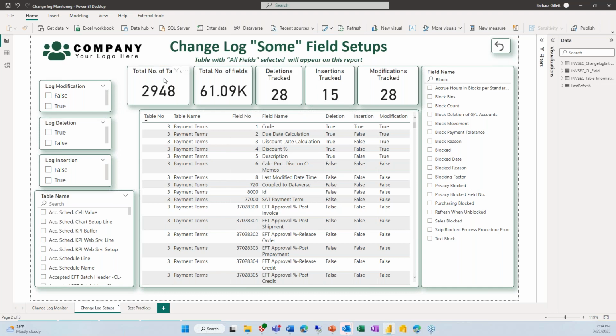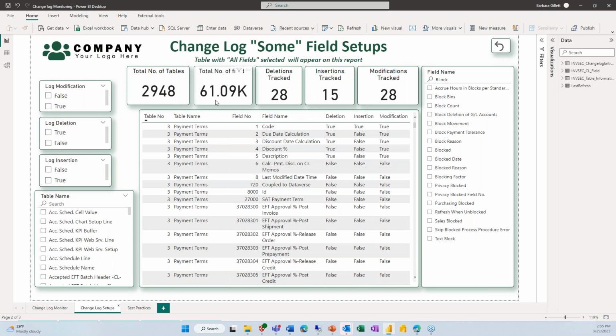But here's what's interesting. Do you notice this here? There are almost 3,000 tables in Business Central that you could track data on. And with that, you have over 60,000 fields that you could track. That's a lot of stuff to process.